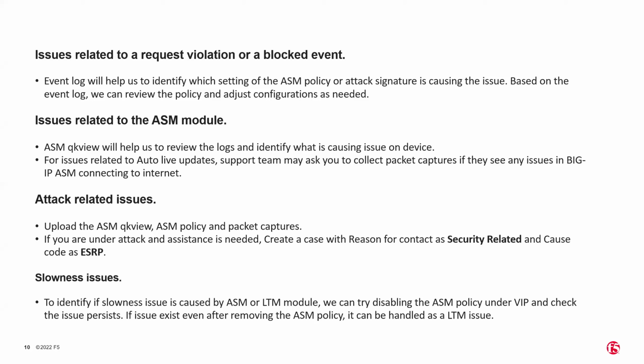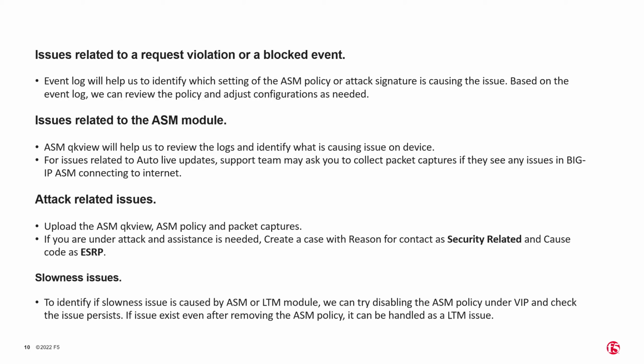Also, these things happen regularly, because it's security, right? The application team updates their application site regularly. They might add new features, remove some features, or add some data. Whenever there are application-related changes on the server, if the fine tuning of the policy is not done accordingly, even with a working policy, you might encounter the issue. So the coordination between the BIG-IP admin and the application team needs to be there. For any changes they make at the application site, corresponding changes need to be made, else they may encounter an issue.